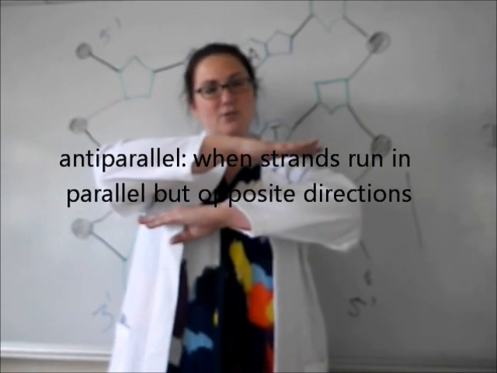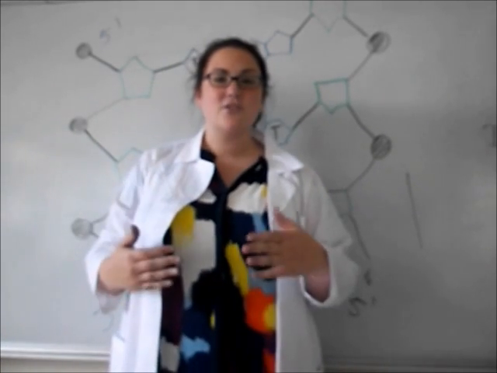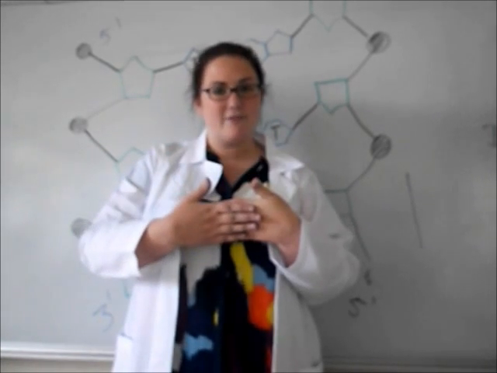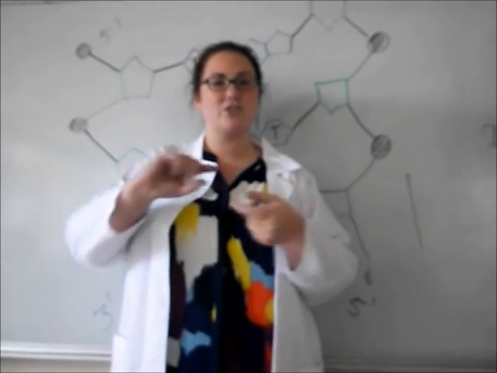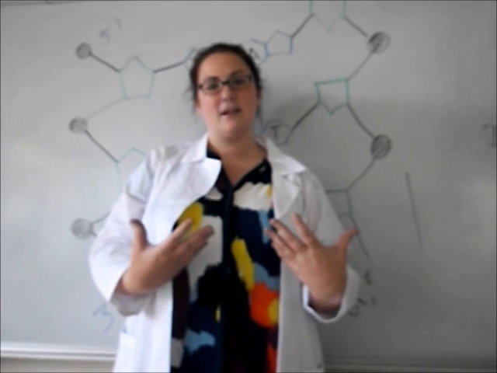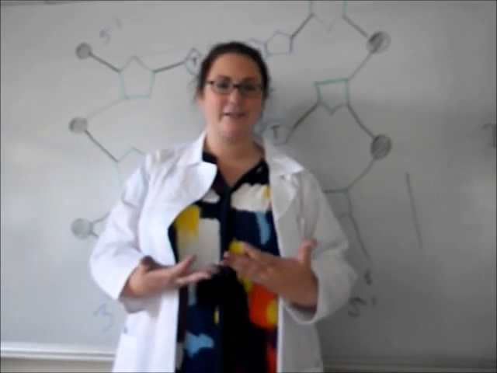Hanging off of these two strands are the nitrogenous bases that point towards the middle. And so you have basically two strands side by side with a bunch of stuff hanging into the middle. This whole ladder-like structure is twisted. And that twist we call a helix. Because there are two strands involved, we actually call this a double helix.